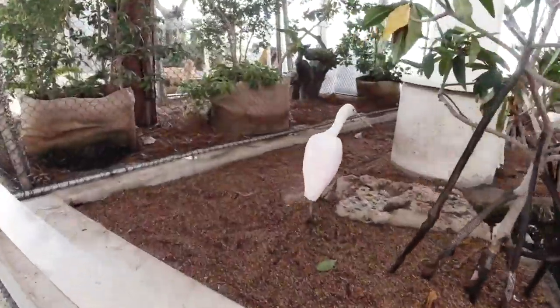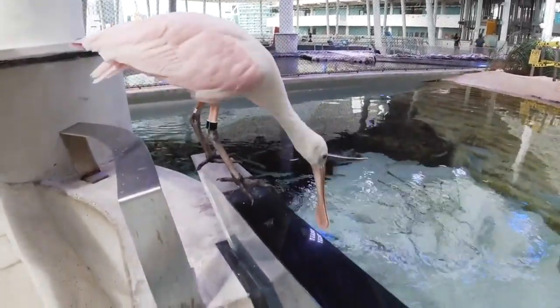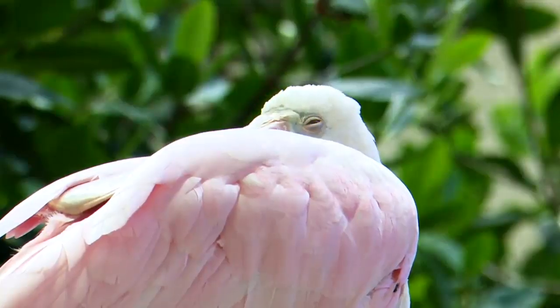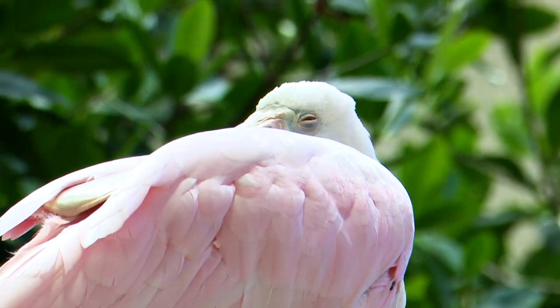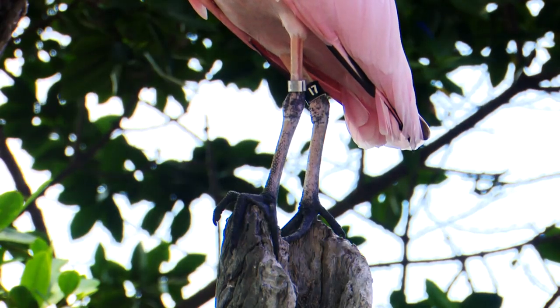They're a species of concern here in Florida, so they are protected because of the habitat that they live in. As we do urban development, we take away wetlands, we develop into the Everglades, and as the Everglades gets polluted, these are all things that could potentially affect these really important and very charismatic birds. These animals used to have a much larger range that's been reduced due to hunting, but also due to habitat loss.